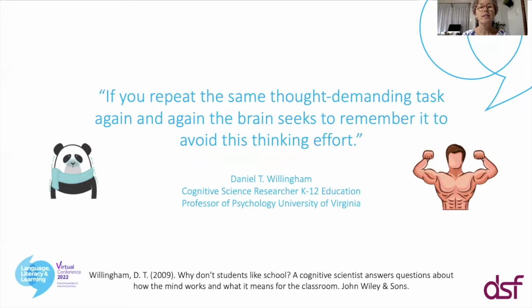If you repeat the same thought-demanding task again and again, the brain seeks to remember it to avoid this thinking effort. So it turns out that our brains do not like trying to remember, and you may be able to relate. Our body is designed to respond to the environment. So when we feel cold, we shiver. And when we exert our muscles over time, they build in response.